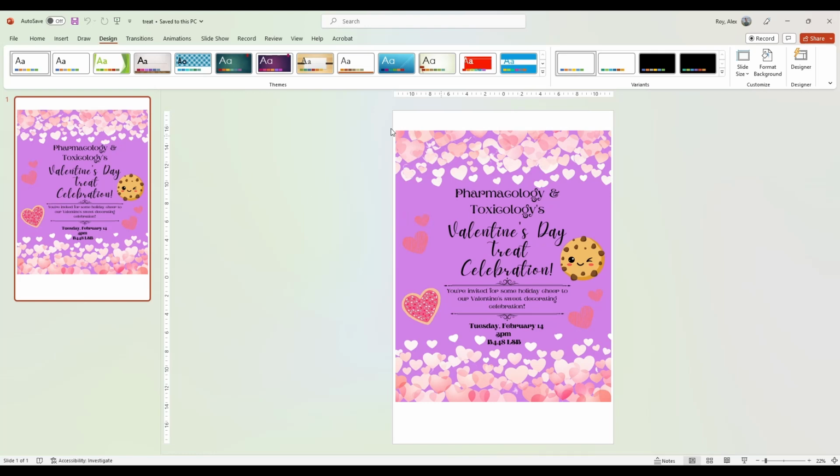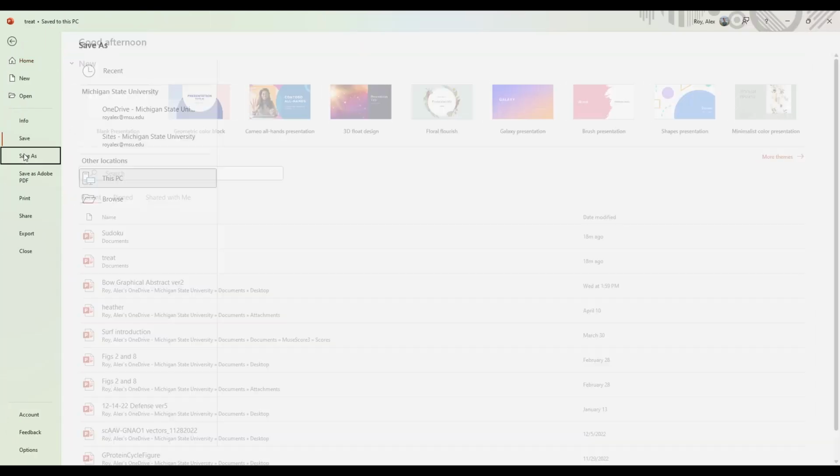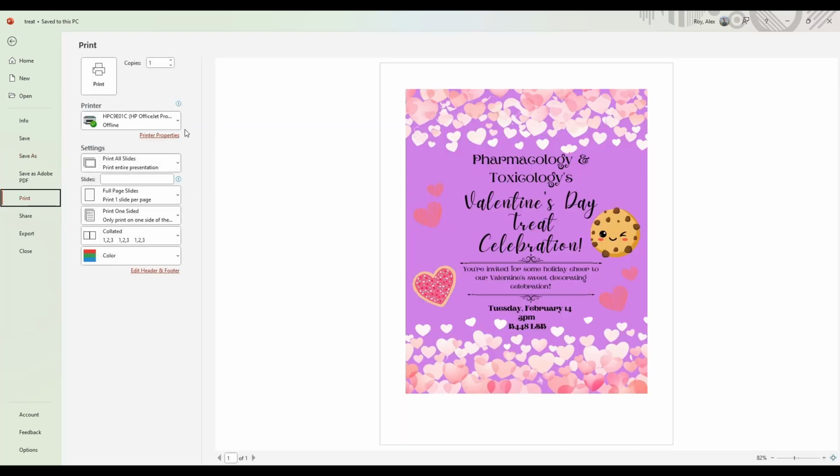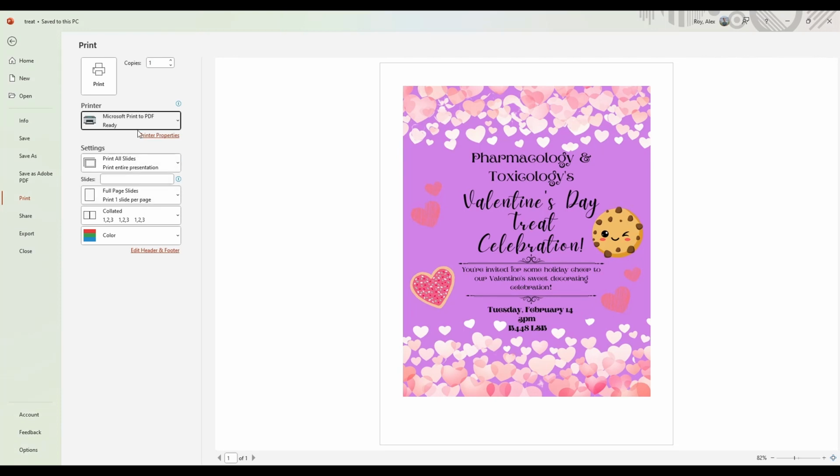One more minor note, sometimes when people are saving posters, they'll go to Print and Print to PDF instead of that export or that save as PDF option. This is a problem because although this will save as a PDF, it will always set this to be 8.5 by 11 letter size, which when you look at it on the computer is no problem. But even if you set your slide dimensions to be correct, when you print it to PDF, it will always downsize it. So when you try to print it, it won't be the right size. It will come out like a sheet of printer paper off of the fancy large format printer.